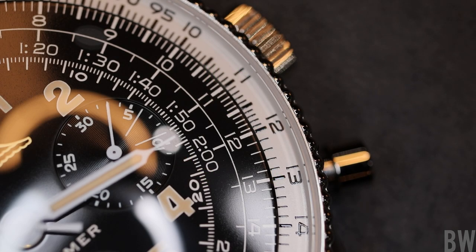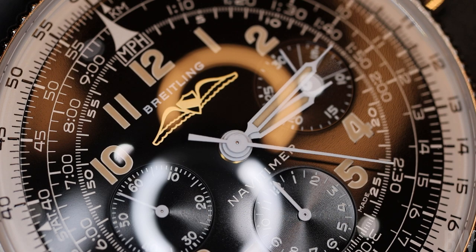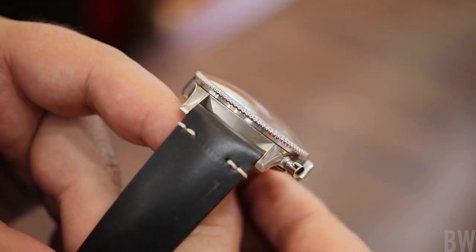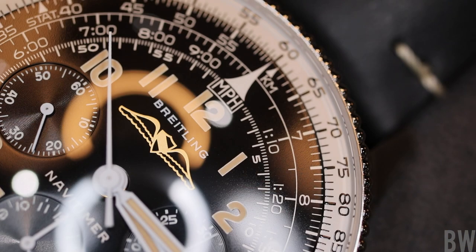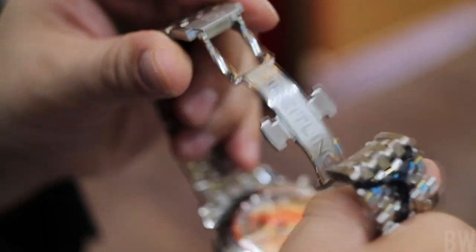Some watch enthusiasts say it needs more water resistance, but this is a pilot's piece, not a dive watch — if I'm engaging in a water sport, I'll put on one of my dive watches. The only thing I want to change is the strap. It comes on a black leather strap with contrast tack stitching and nice hardware, but it's not very satisfying, so I took it off the OEM and placed it on a polished German-made Stabe Milanese mesh that looks really sharp. I look forward to playing with this versatile watch and plan to commission custom leather straps. I'd also like to find out if the seven-link bracelet from the Navitimer 41 would be compatible with my 40.9 millimeter 1959 re-edition.